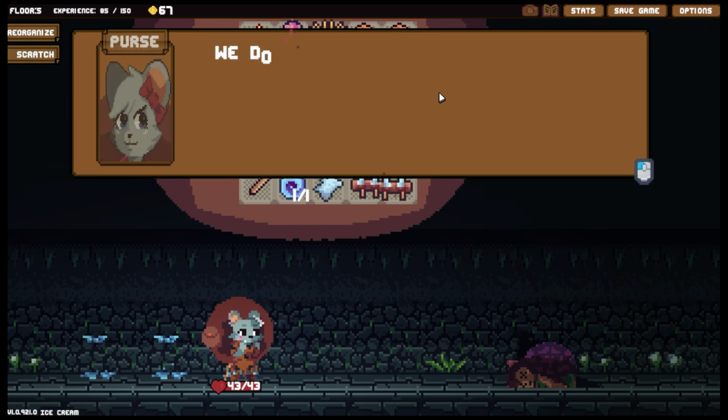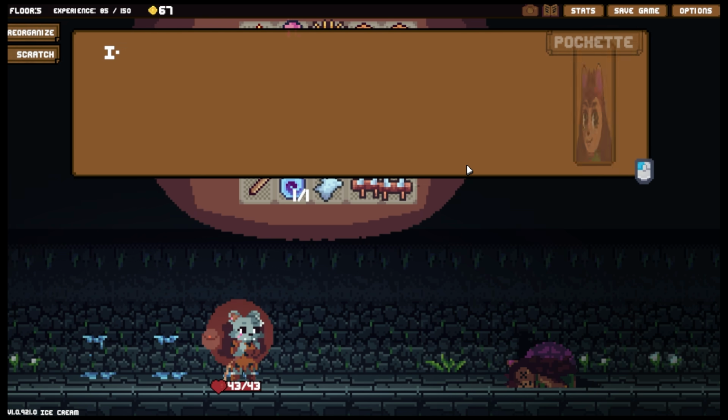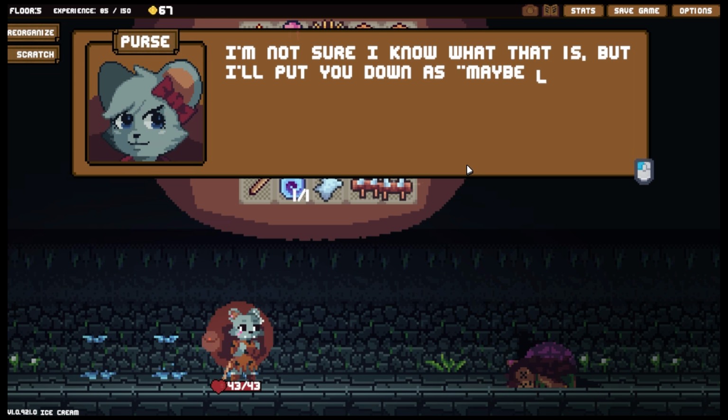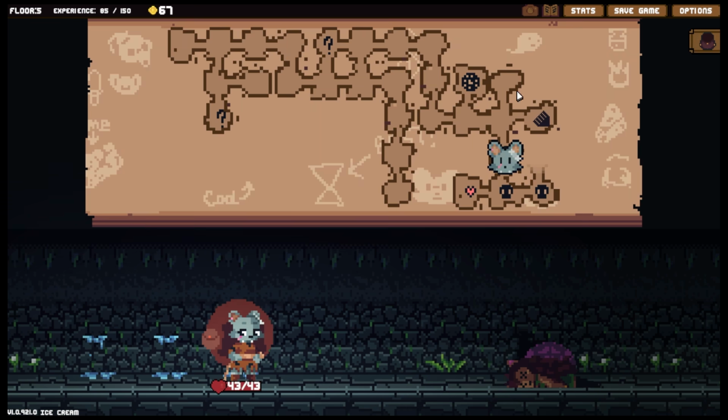That went just as poorly as the first time. We don't have to keep fighting. We can work together. Come back to town and we can patch you up. I'd rather eat escargot. I'm not sure I know what that is, but I'll put you down as a maybe later. Fair enough.